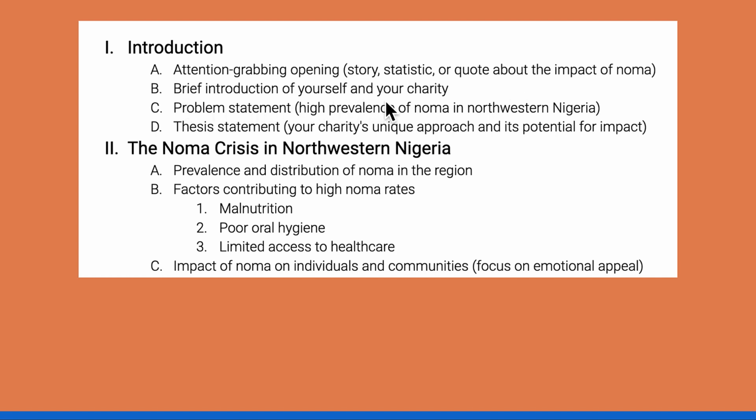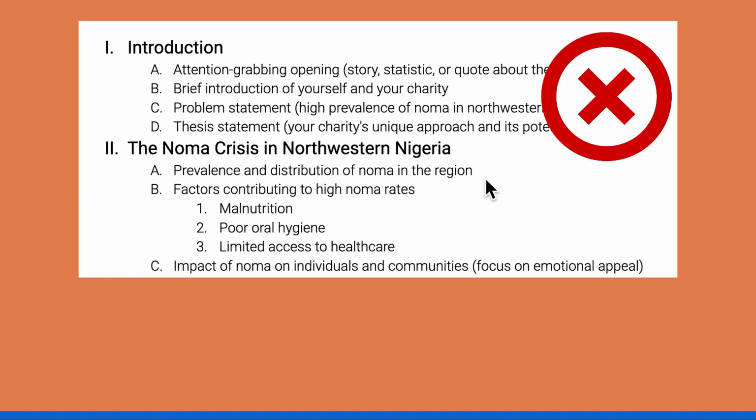Brief introduction of yourself and your charity, that's not giving any information. It's just saying what I'm going to put there. The problem statement, again, no information, just telling me what's going to go there. Thesis statement, same problem. The Noma crisis, I've got the same problem. I've got malnutrition, poor oral hygiene, and limited access to healthcare, but there's no details here to tell me anything about this. And prevalence and distribution of Noma, there's no information there either. This is a really weak outline.